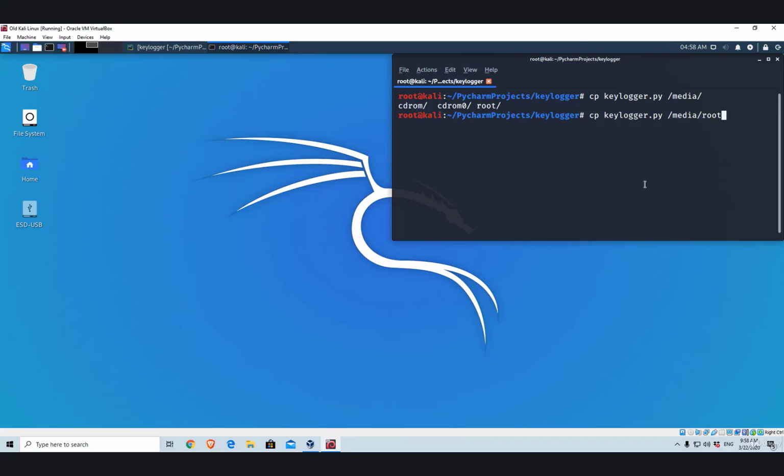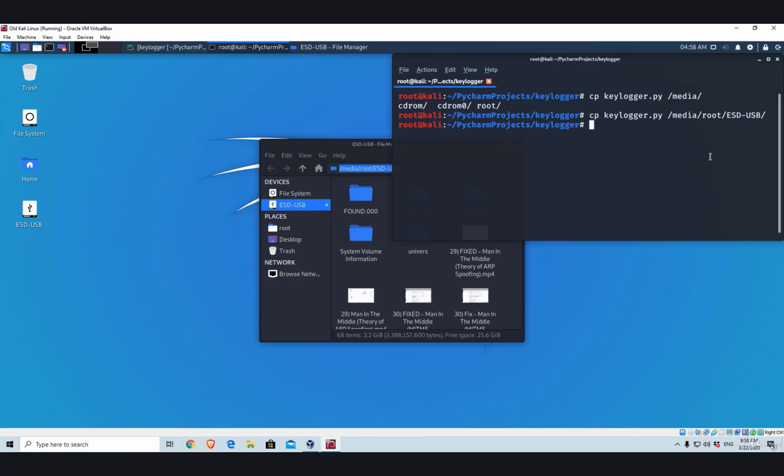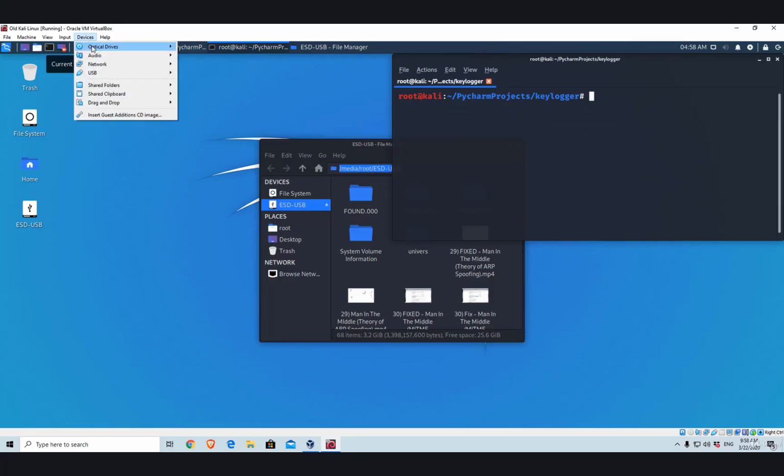And let me just find where it is located. cd-rom. Now, probably before you actually try to copy it, you need to open the USB so it gets detected by Kali Linux. So let's double click it. Here it is. This is the directory where it is at. So you can simply just use your terminal to copy keylogger to the media /root and / the name of your USB drive. Click on enter and it will copy the program for you. Once you do that, you can unplug your USB drive.